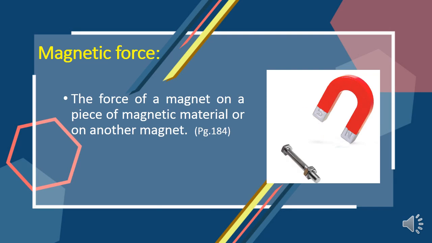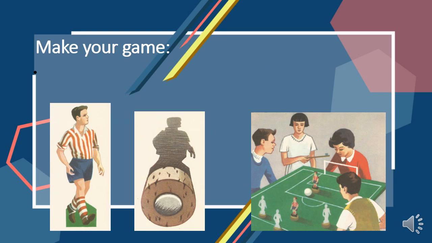Let's see how. You can make your own game. Let's say we cut a small piece of paper, draw a player on it, hold it on a wooden piece and put a small magnet like this. And then you can put it on a playing ground that is your table. Use a ruler with a small magnet fixed to it below the table so you can move all the players using the magnet, because we have a magnet with the player and a magnet below the table.